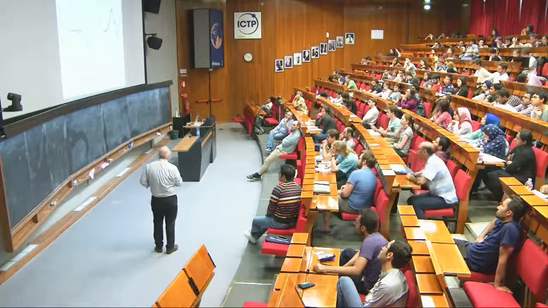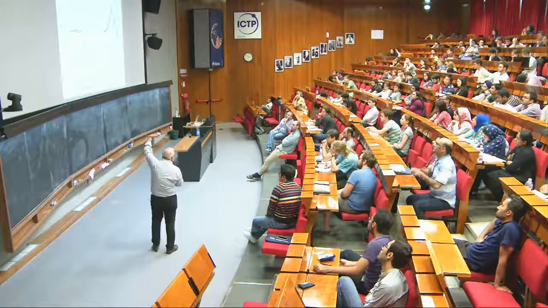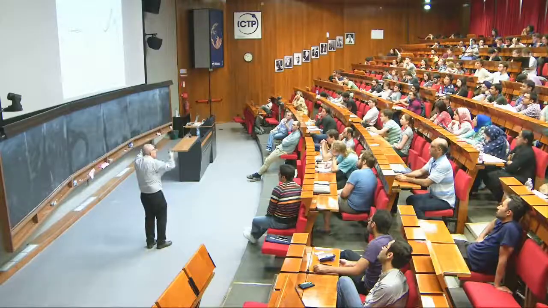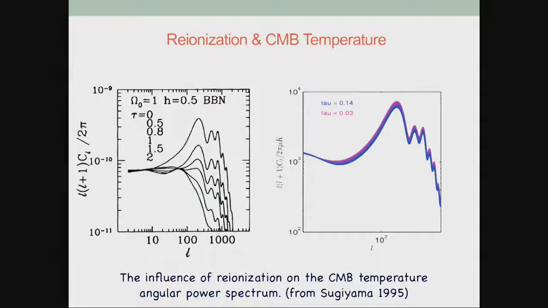Now, if you go to half, you will see that the coherence is getting destroyed. It means the amplitude is going down. It doesn't happen at the large scales because this is beyond the causality scale, right? The L of 200, that's where the light horizon at recombination is. So that's not affected at all. These happen at causal kind of things. But you can see that the coherence gets destroyed. In other words, the amplitude goes down, and the smaller scales are affected more than the large scales.